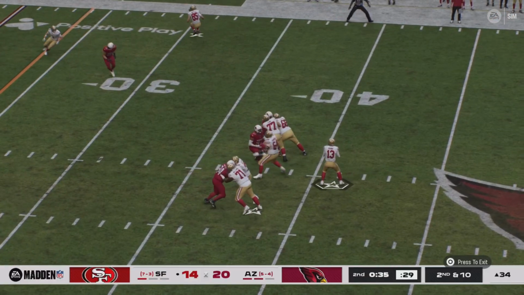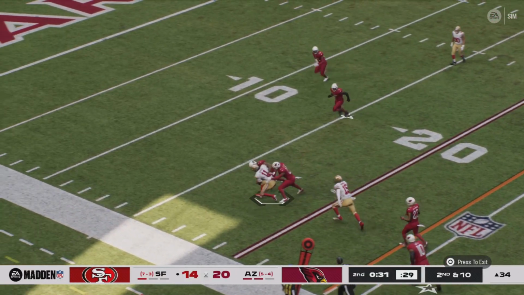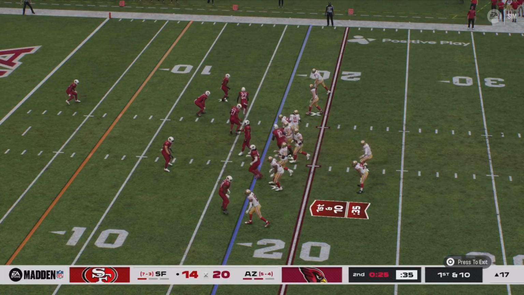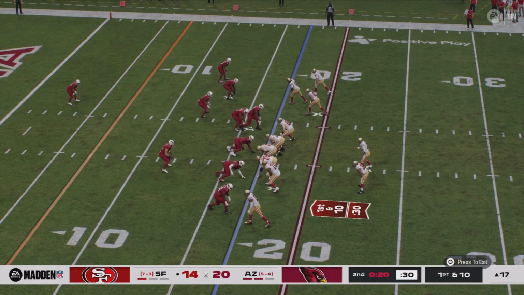To throw again, it's Purdy. Left side secured by Ayuk. And he's brought down at the 17-yard line. 49ers moving quickly, trying to get their offense to the line. That's another 49er first down.